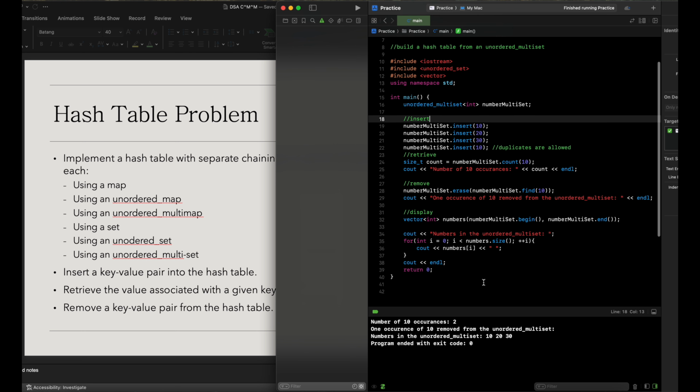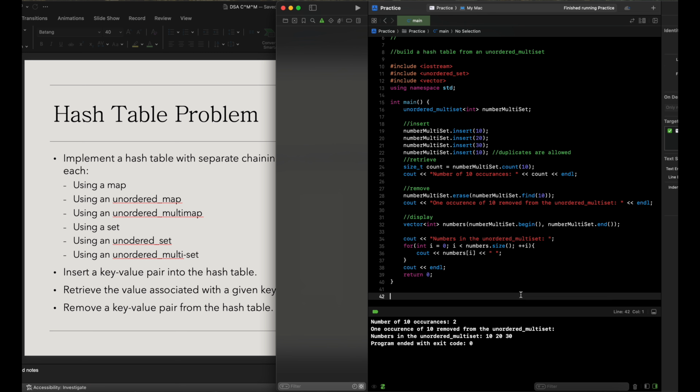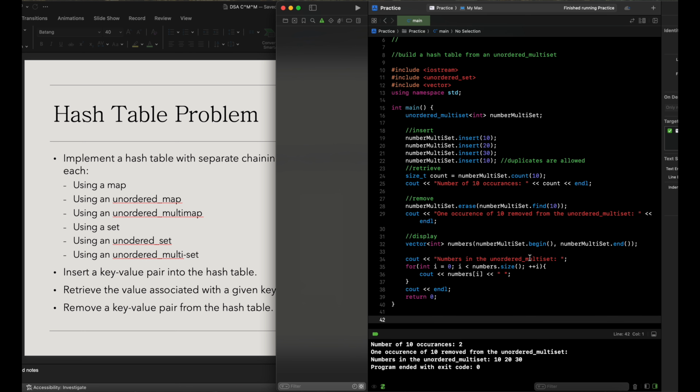So yes, this is our unordered multi-set solution, highlighting the whole functions, and you folks can take a screenshot to be able to go further in depth and understand more at the same time. Let me just zoom in slightly. There we go. And so yes, this was the unordered multi-set.